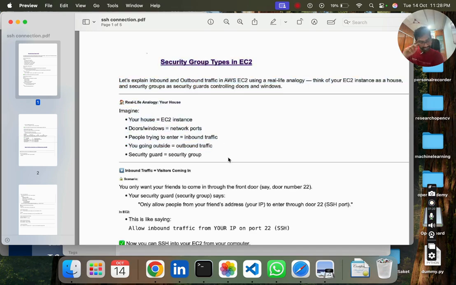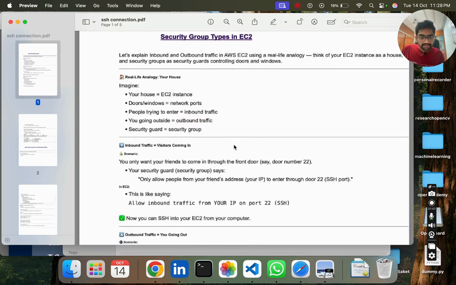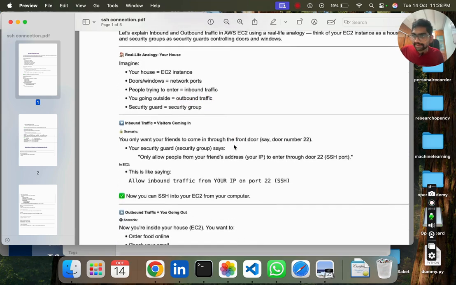Let's say you have a house. In this house there is a camera, and there are windows and a door where people can enter. People trying to enter come under inbound traffic, and you going outside comes under outbound traffic, correct? That's the same car example I took.